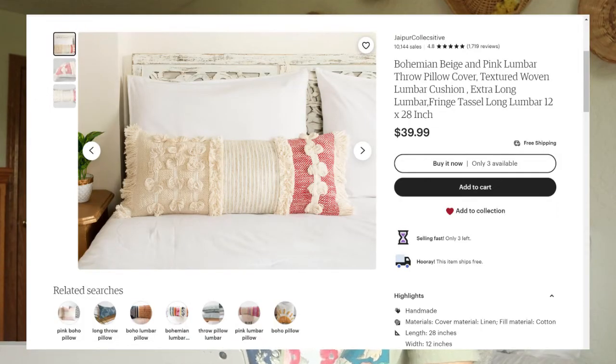As I said, there are two different projects we're going to be working on today. The first one is a pillow DIY, and I wanted to find something that was super textured and boho and fun, something I could easily recreate with items and materials that I already had. I ended up finding this one on Etsy, and it's a little bit overpriced, of course, because it is handmade, but we were able to make it for cheaper. It is $39.99 on Etsy, and we're going to use the materials that I already have, and I'm going to walk you through that process.